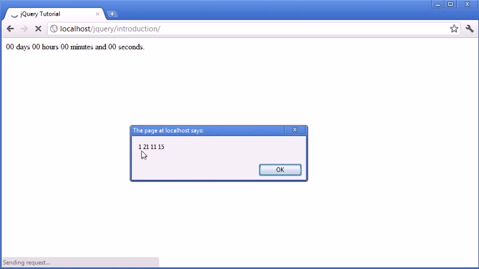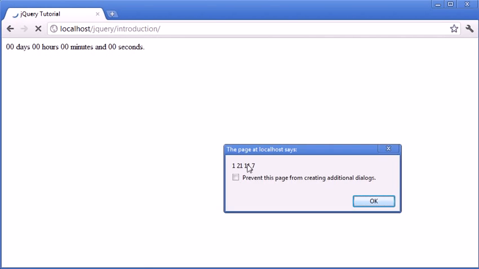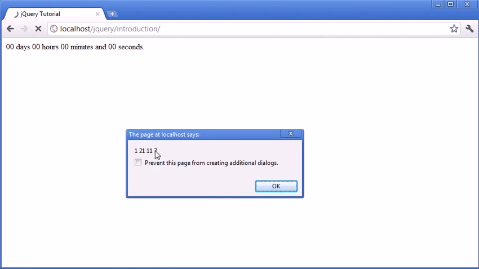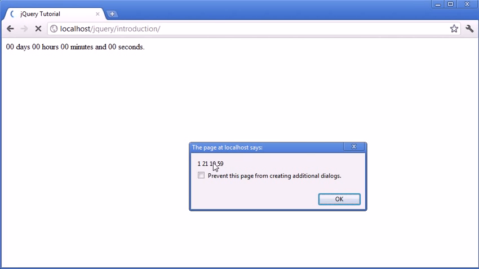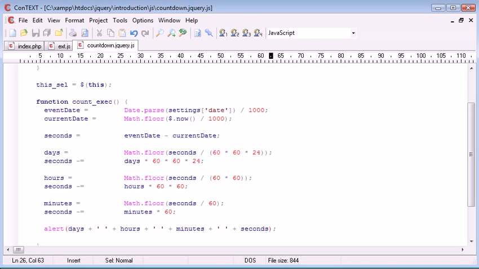You can see that we've got 1 day, 21 hours, 11 minutes and 15 seconds until this date. Let's refresh. The 1 day, the 21 hours, 11 minutes has changed, but this is now 7 seconds, and you can see that that's just gone to 10 minutes and now 59 seconds. So we know that the values are working.